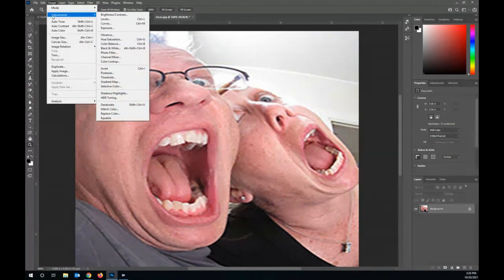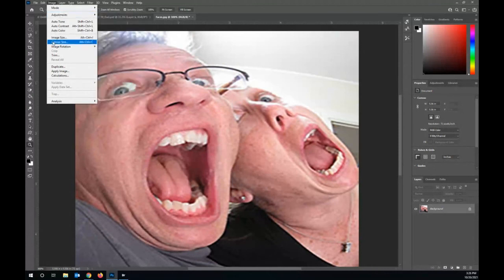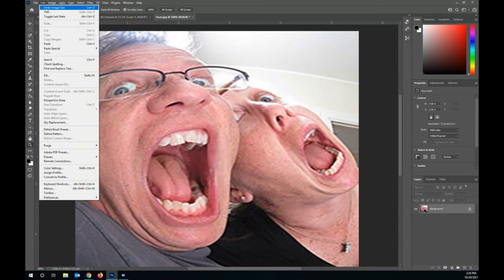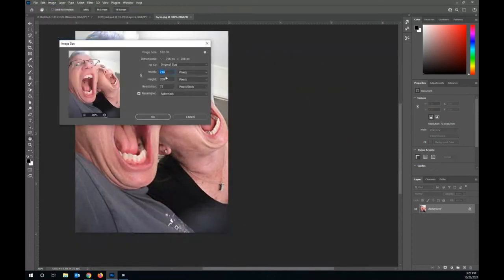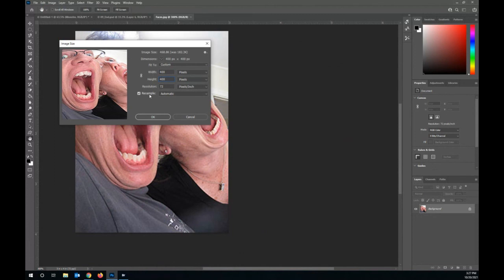Now you have a lot of different options when you're working with the image. You can change the canvas size, the image size, the rotation of the image. So once again, change the image size. In this image dialog box, we're going to change the width to 400, height to 400. Now we see we have the resample. In here we've got it set to automatic. We do have some options in here for when we want to enlarge an image. So I'm going to tell it to preserve details, enlargement.